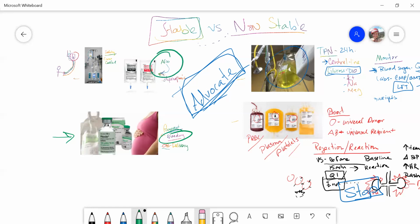Somebody who's having a reaction to their AFib. Somebody who's had AFib and no longer is tolerating it is now an unstable patient. So that medication is not one that I would expect an LPN to give IV. Amio, it's called Pacerone, you give it orally all the time, but IV is just a different route, right? It's a different route, but it's also faster for a patient that is no longer tolerating, stable or predictable. So I don't see LPNs giving it very often. So make sure again to advocate for your scope.